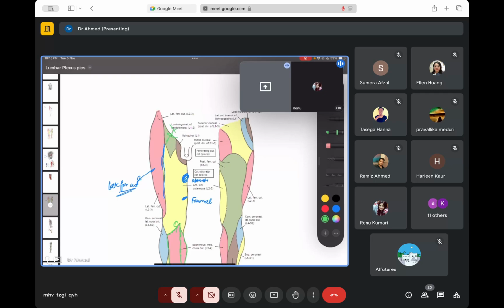So how to look for the femoral nerve? There is a mnemonic, NAVL. You have a nerve, an artery, a vein, and then lymph nodes, from lateral to medial. It's very easy to palpate the artery, and just lateral to it, give anesthesia there in order to block your femoral nerve. Is that clear?